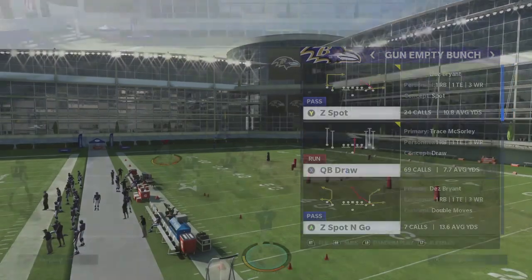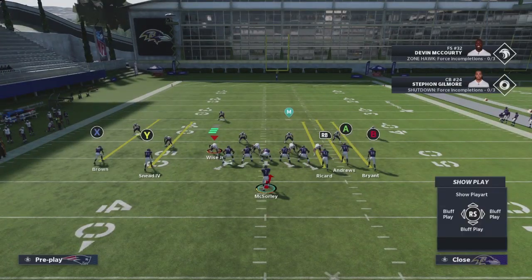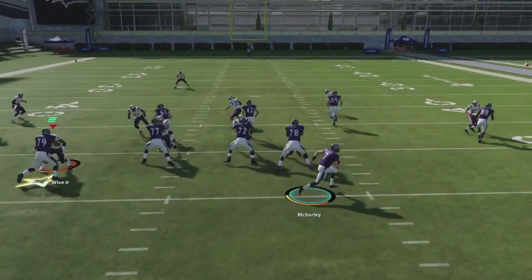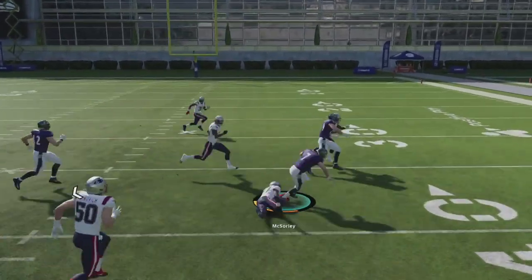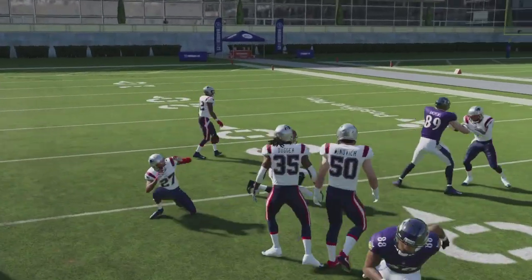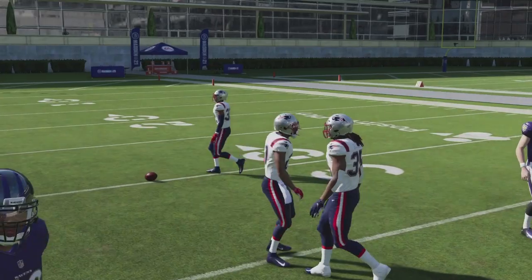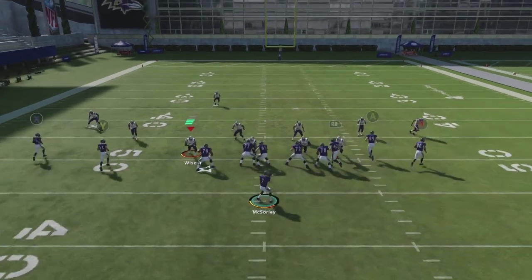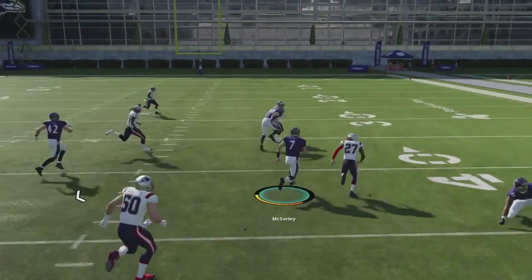Now if you look, McSorley is a right-hander. He does not have any abilities. So as a fast break quarterback, you could definitely know that Lamar Jackson's going to work. What about if you don't have fast break? It works exactly the same. Obviously, speed, agility, and acceleration are going to help your player once he gets out of the animation, but breaking the animation does not need a fast break quarterback.